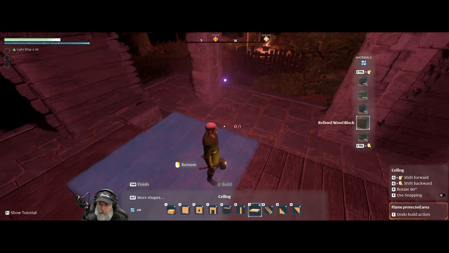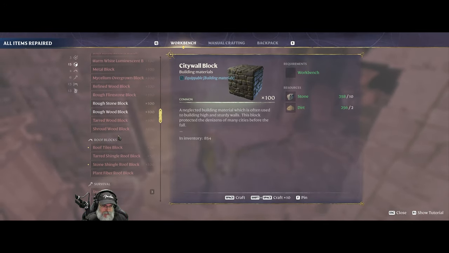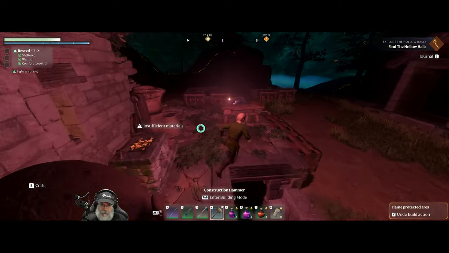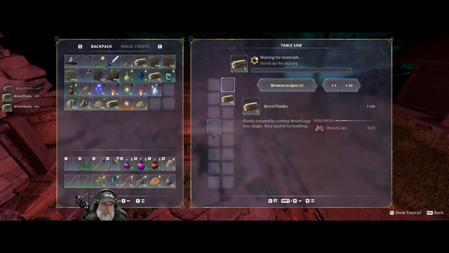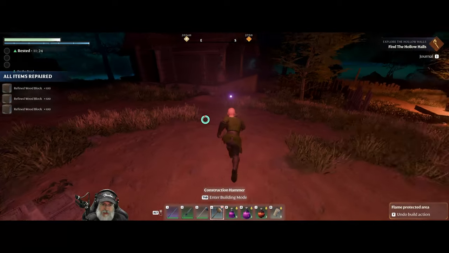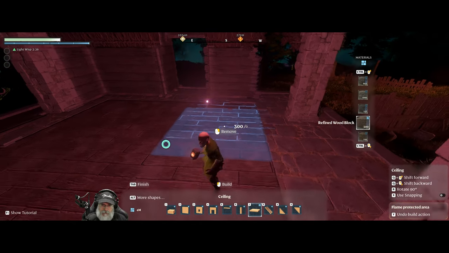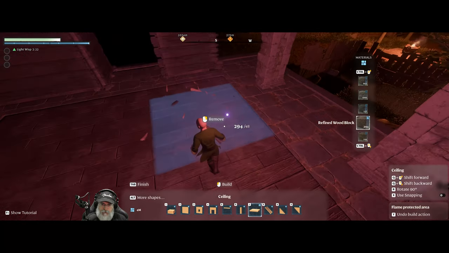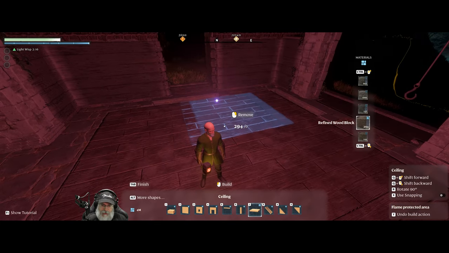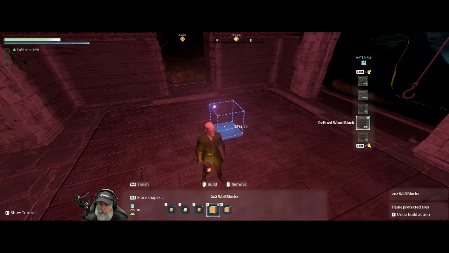Oh, did I just run out of wood? I think I did. Okay, let's go make a few more of those. This is refined woodblock. We need some more planks. That should be enough to finish that out. And then we just need to go back to here and to here.